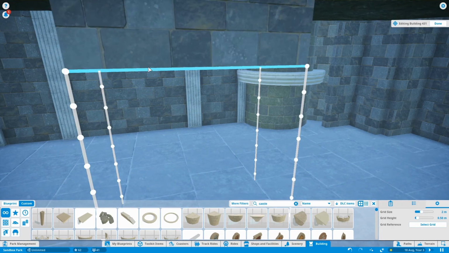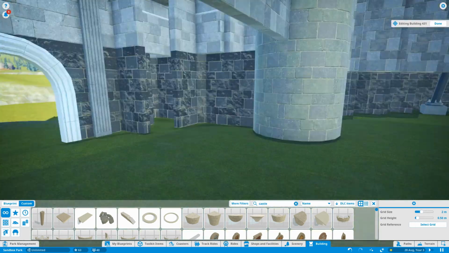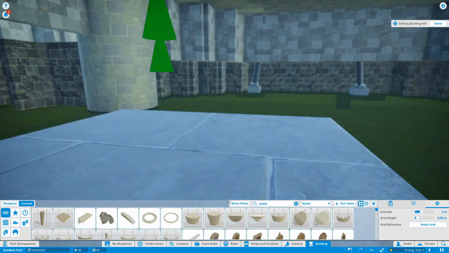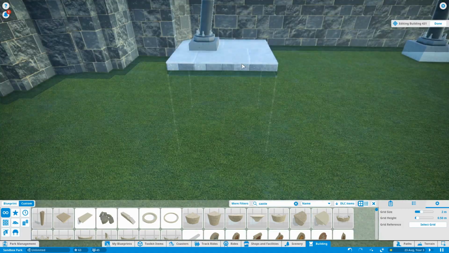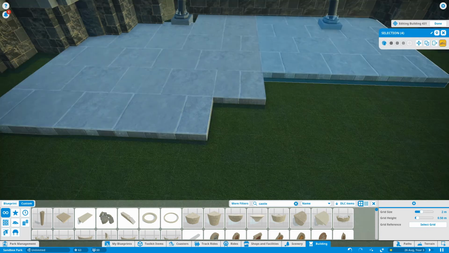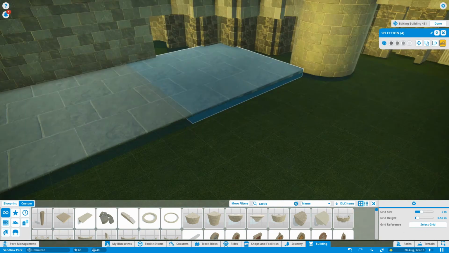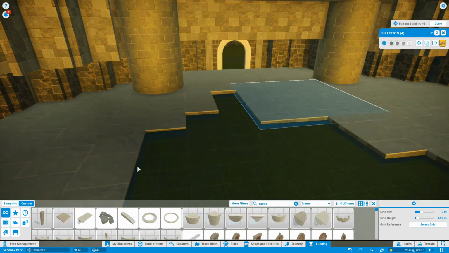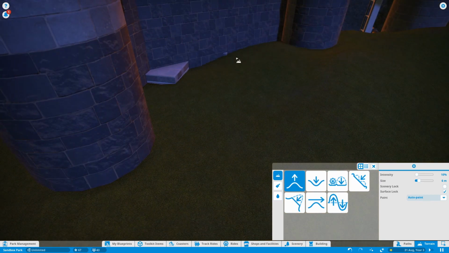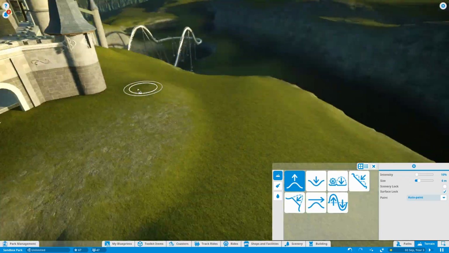Because what I'm going to do is create a grid for the actual path to go on. It'll be sunk just below the floor that I've put in. And I'm going to do the same on the very bottom level as well, just so that it looks a bit more realistic. You're not just walking on a path that doesn't match the actual castle. Just hide the bits where it's poking out.